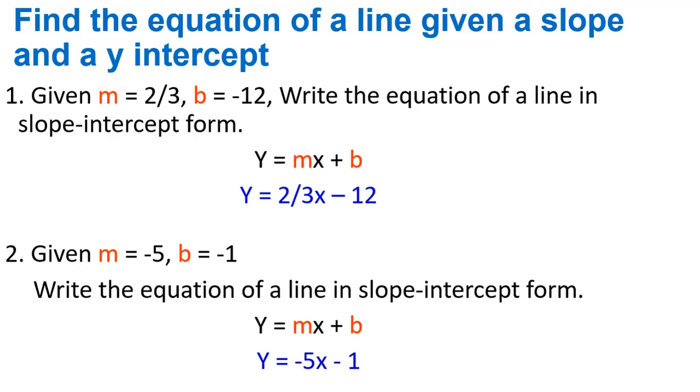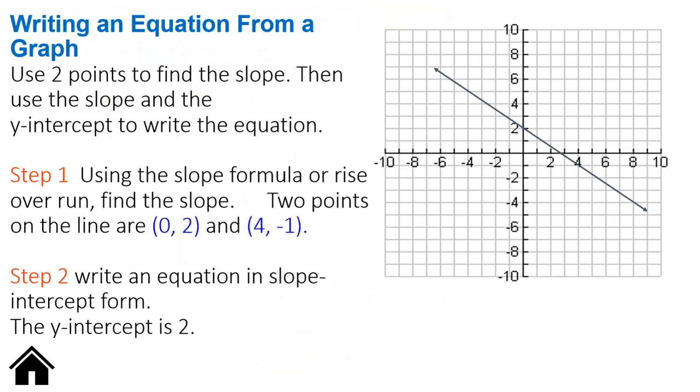If I can identify the y-intercept, in this case (0, 2), then I can figure out the slope by using rise over run. In this case, it goes down by 3, and then it goes to the right by 4. So that means our slope is going to be negative 3/4. So then all I've got to do is substitute for the m, negative 3/4, and the b, 2, and I get my equation.